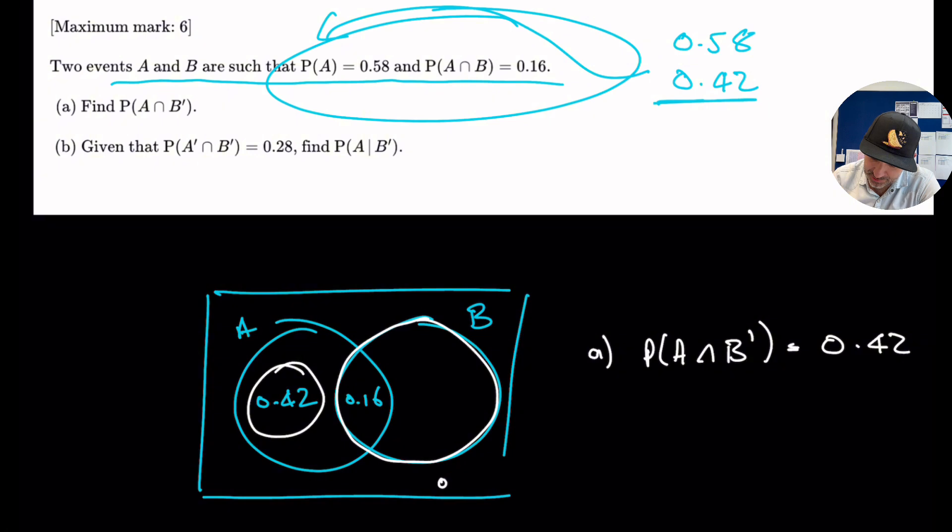Given that not A and not B is 0.28. Okay. So that means that that is the exterior, okay, so it says not A and not B, that means now if I get a calculator, I can actually figure out what the last little part B is. Okay. So I'm just going to just do this very, very quickly on the calculator. So we've got 0.42 plus 0.16 plus 0.28. Okay. And that results in 0.86. So that means that the last section is 0.14. Okay. Because remember that the sum of all of these must add up to one. So I've managed to find the last little part of this Venn diagram. Everything must add up to one in here.